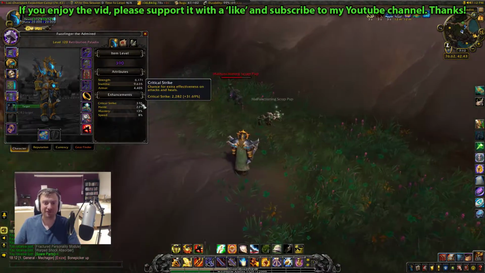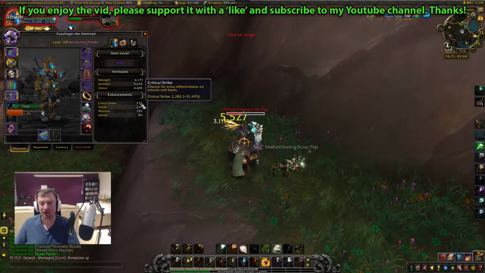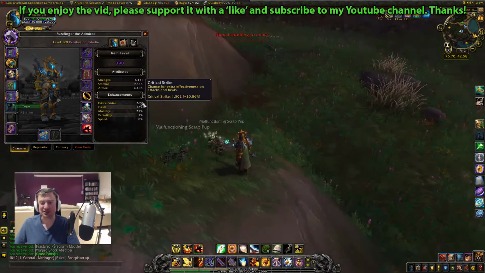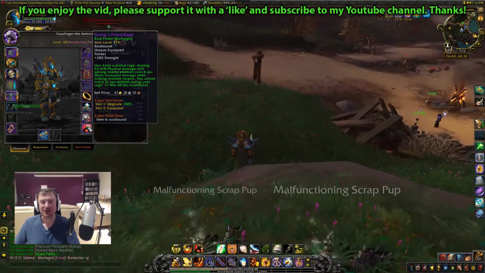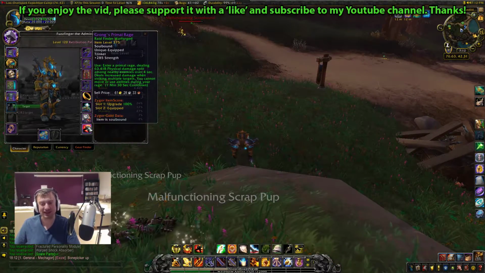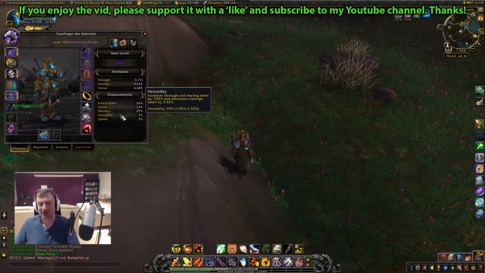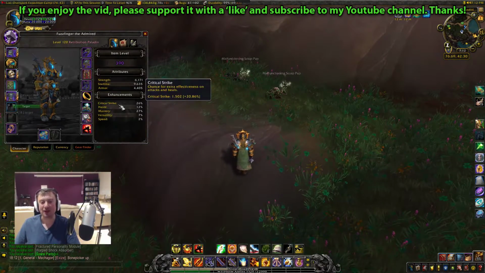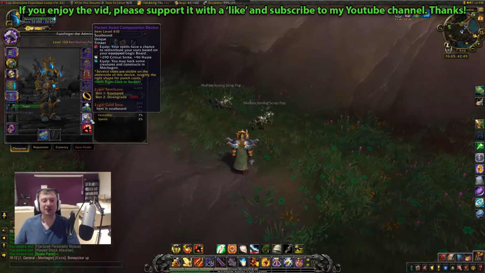So I've got a nice 37% critical strike rating here for 12 seconds or so, which as you can see isn't too bad at all. It's a lot of fun, this item, more than anything. Obviously, since it's mostly redistributing your other stats, it's not really giving you a huge advantage, but it can be fun to play about with, and I'm certainly going to be doing exactly that.